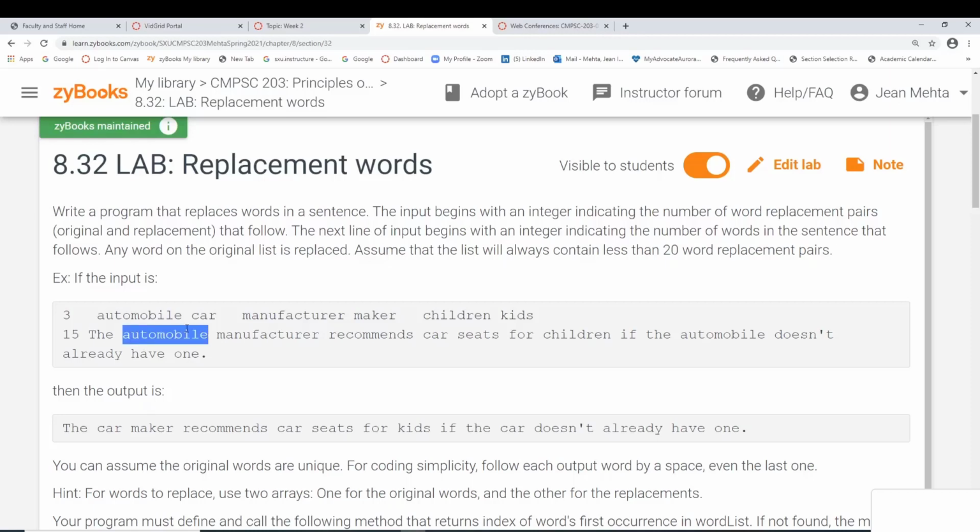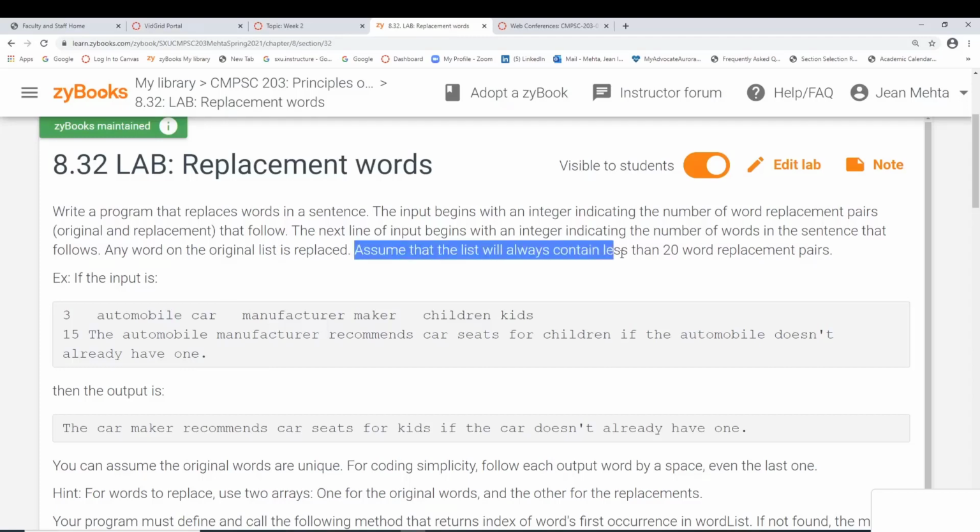So for instance, automobile gets replaced with car, manufacturer gets replaced with maker, children is replaced with kids, and then again another automobile is replaced with car. So that's our assignment.